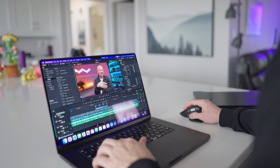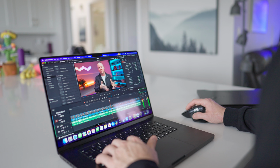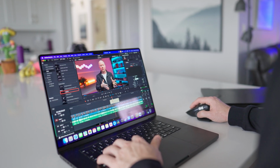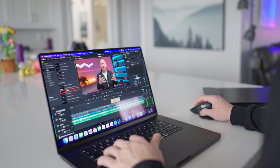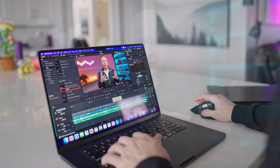Maybe you play a little bit of gaming, you do some video editing, you spend a lot of time on the computer and you want to have the right tool for the job. Everything about this is fantastic. The build quality just makes me want to use it. That's worth something. But the fact that the performance in the testing that I did today was beaten by this thing plugged in. Now I know it's not fair because when it wasn't plugged in, it wasn't even a contest.